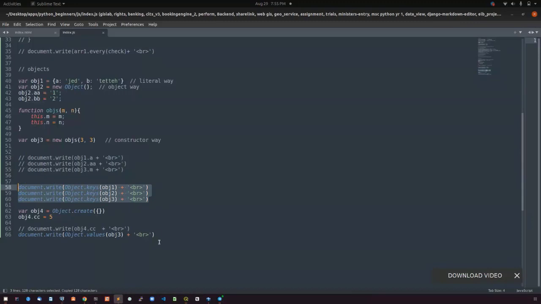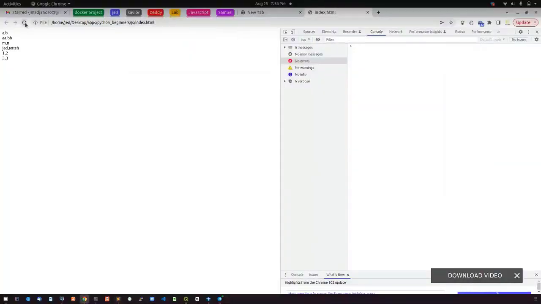So I can select this, and then select this, select this also and do values. So we have only keys showing over here, and then we have only values showing over here.